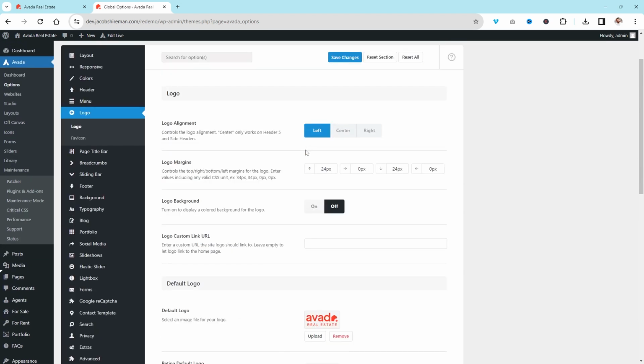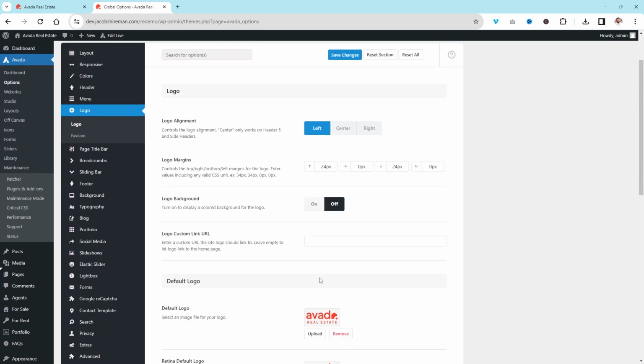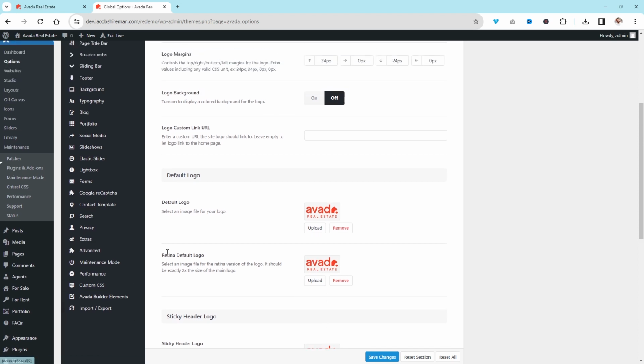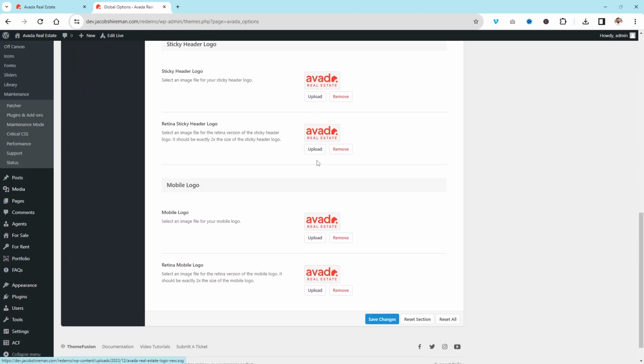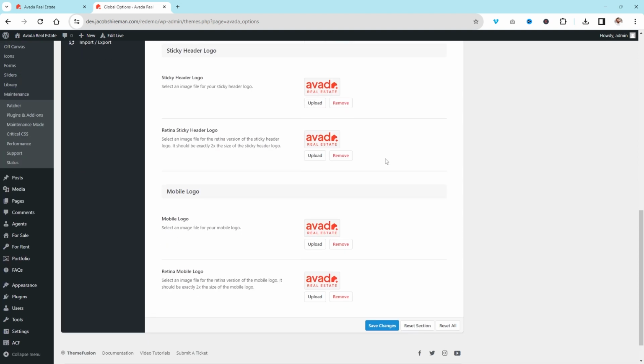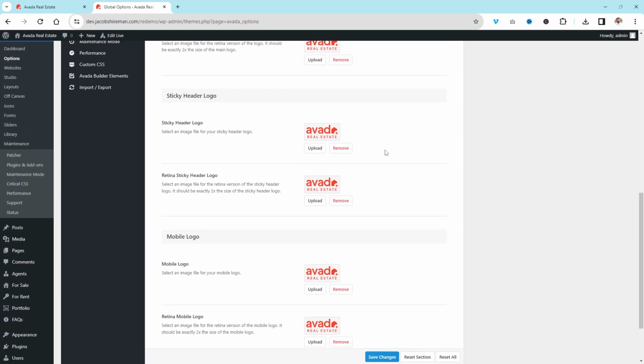Don't upload huge files of these, okay? You want them to be relatively smaller, maybe max 400 pixels wide, maybe max 100 pixels tall, depending on the shape of your logo. Rectangular logos work best on websites. So if you have a big stacked logo, you could unstack it and put everything side by side. If you need help with logos, let me know.